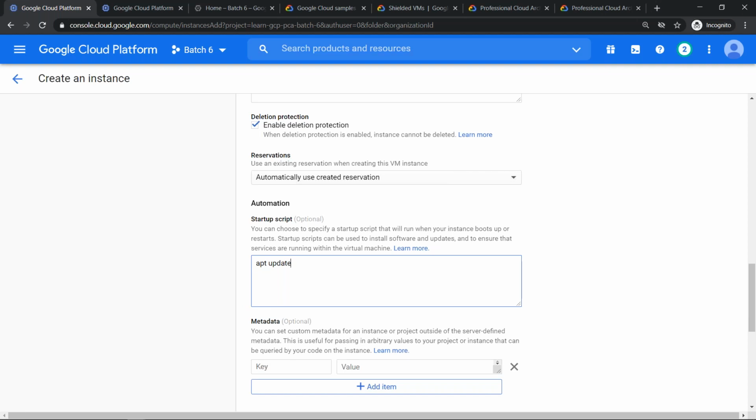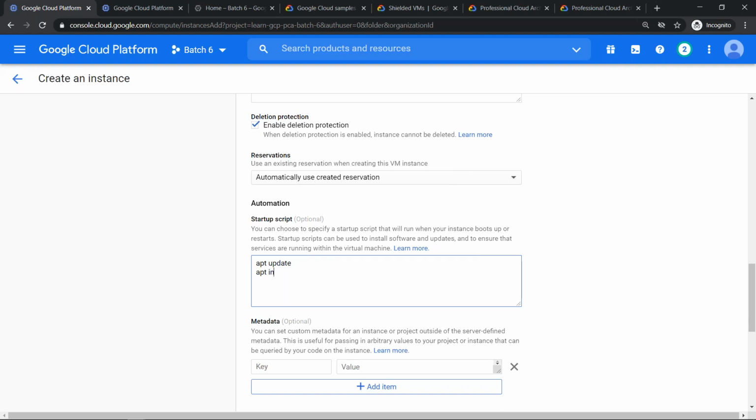Let me just update it. If your requirement is to always keep the packages up to date, you can use this. Sometimes people prefer not to have this because it may cause some mismatch, it may have some patches which get modified, so they may not prefer it. So if you have a requirement like this, add it if you want.